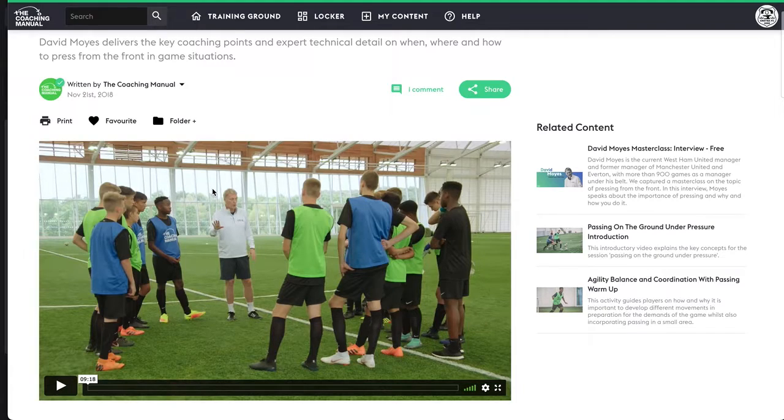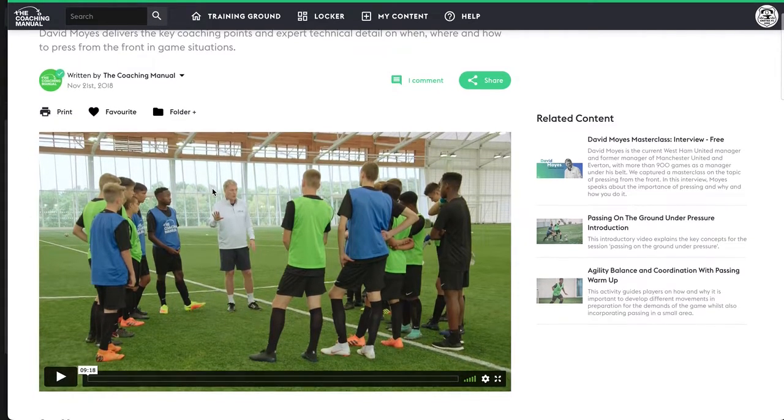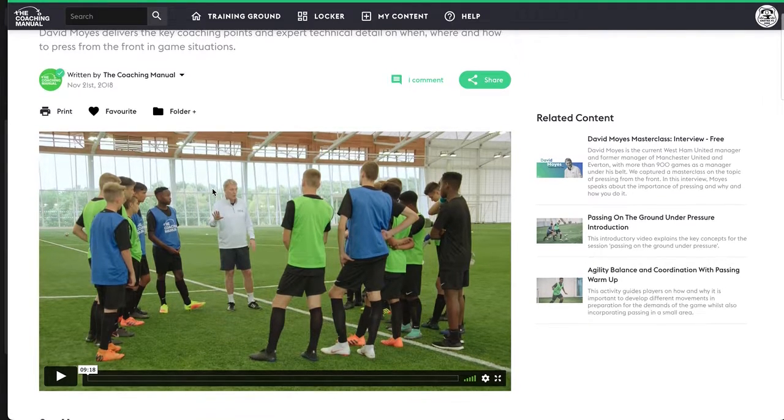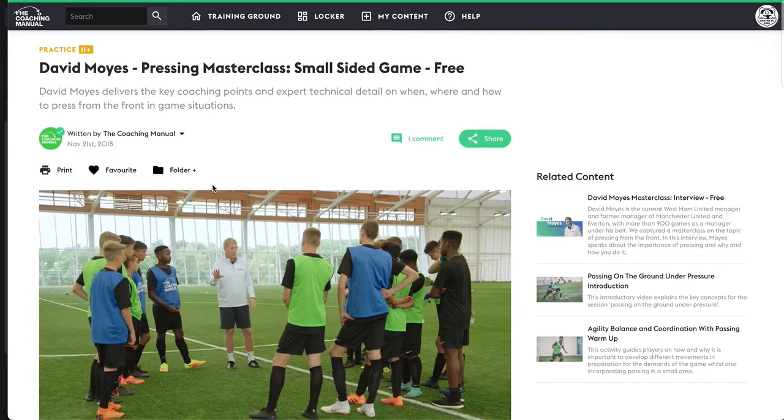But everything that we have in the platform is coaches with a high degree of professional training and a high degree of football experience. So stuff that we can all learn from, even if, like me, you have a reasonably decent football background, in that you've played the game for 20-odd years, which was the case with me before I started coaching my son's team.